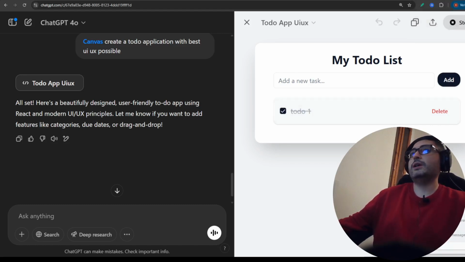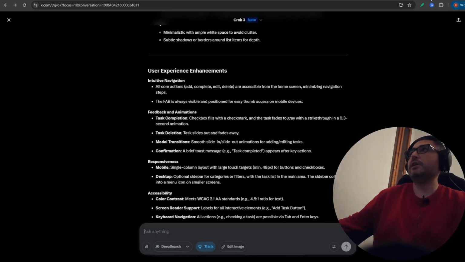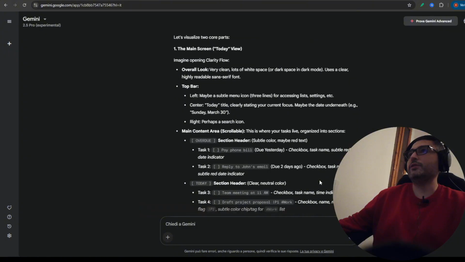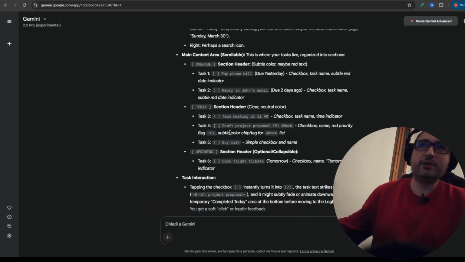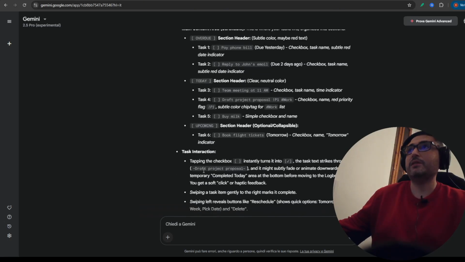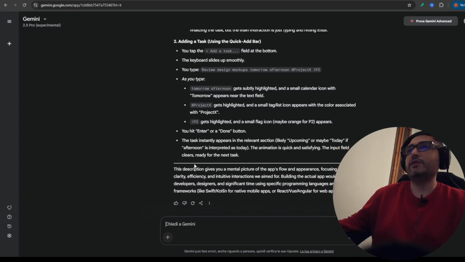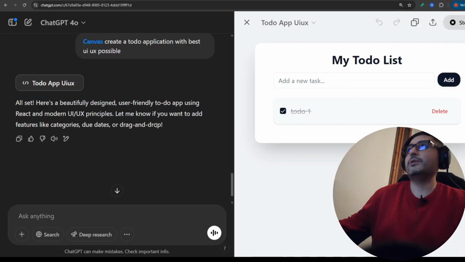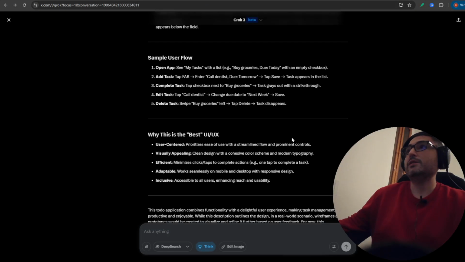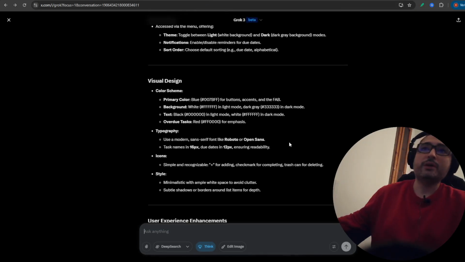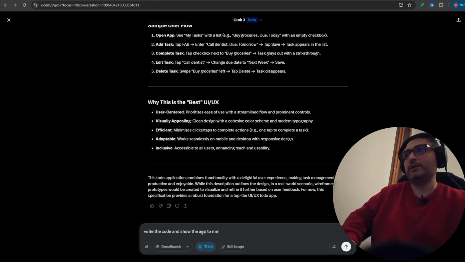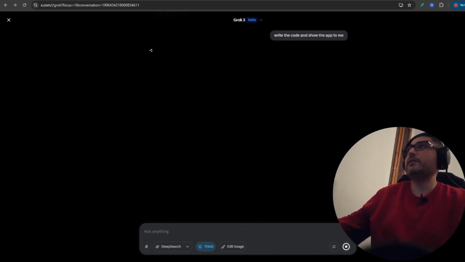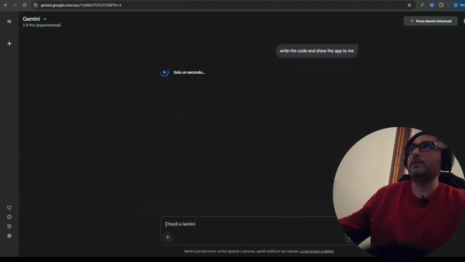But I believe it is enough to get an understanding of how it reasons. We can see that Gemini is taking a more cautious procedural approach for the application before even building it. Task interaction, it definitely didn't start to build it even though I asked to do that. And same thing did Grok. Well, I shouldn't judge it because probably I didn't ask to write the code. Write the code and show the app to me. Let's just write that to both and see what it will respond.